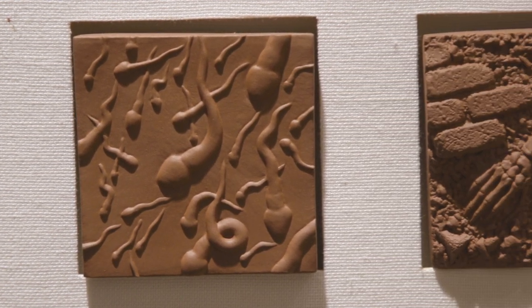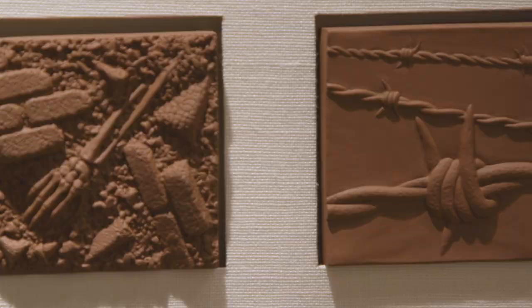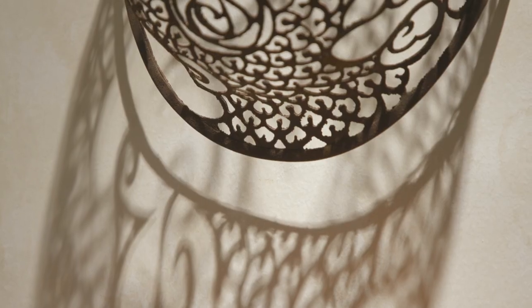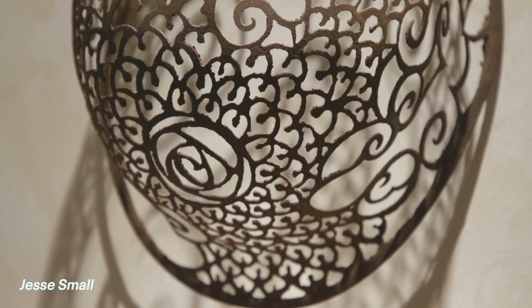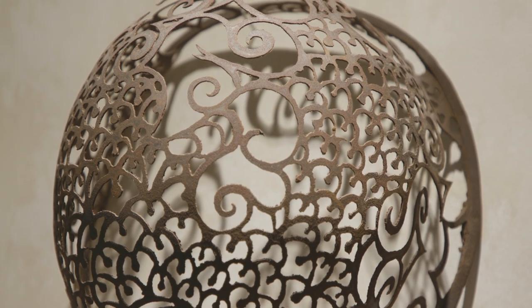That looks like some sperms and some dead people and some barbed wire. So what's going on? It's what's going on, man. And that was Jesse Small. I sent him on a light-and-exchange grant to China, and when he was there he cut an entire Jeep like a piece of lace. But this is an army helmet and it's cut with the background of money from — I forget which country.